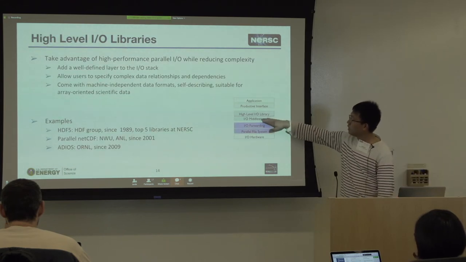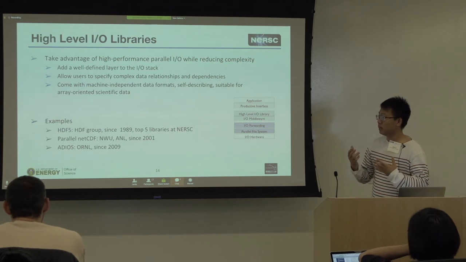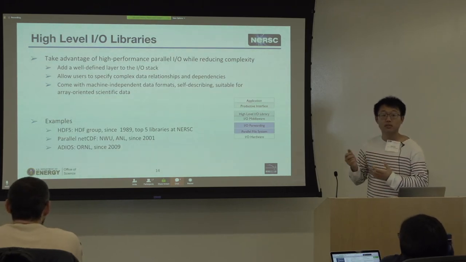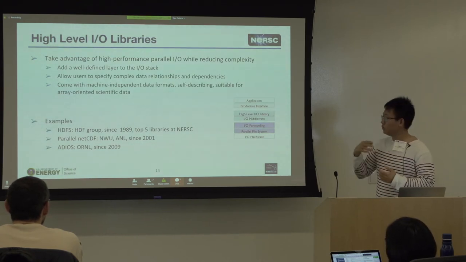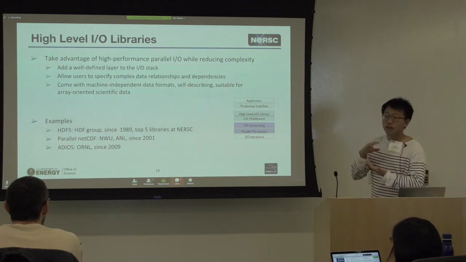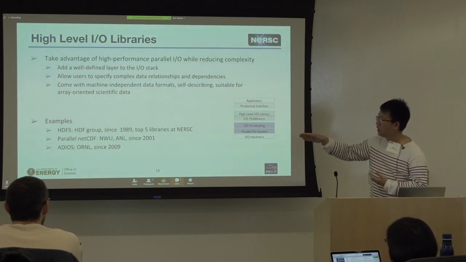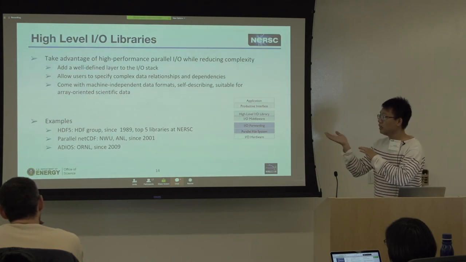On top of I/O middleware, we have high-level I/O libraries. That layer is closer to human beings and our data. For example, HDF5 — when we talk about HDF5, it's not just I/O, it is a data model. That layer helps you describe your problem easily and manages the I/O for you. You don't have to worry about MPI-IO details like turning on collective I/O or setting the file view. You can just use HDF5 to focus on your data and problem, and I/O is handled internally.